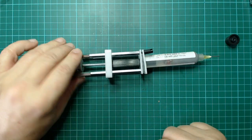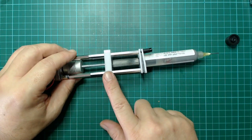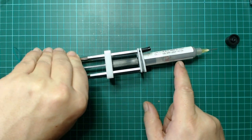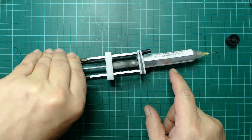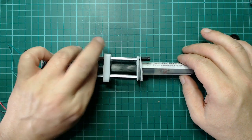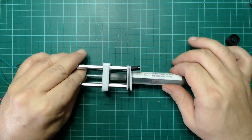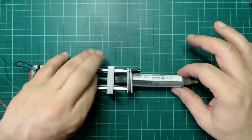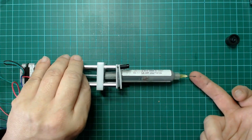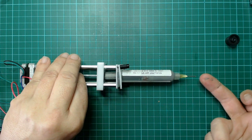The threaded rod will press this little plastic piece with a pipe to the end of this syringe. The solder paste, very good.